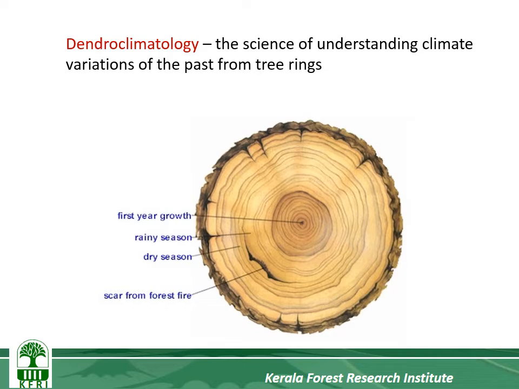Now, if you examine this cross section of the tree, you can easily say how many years old it is if you count the number of rings, and that has developed into another science called dendrochronology. Whereas in dendroclimatology, they are trying to understand what the climate was in that particular year. Just by examining the various anatomical aspects of these tree rings, you can say whether it was a very hot year, or a very rainy year, or a year with very cold temperature. All these things can be deduced from the annual rings, and this is called dendroclimatology. This is a very important part of the climatological sciences nowadays, because many past climate events have been understood from tree rings.